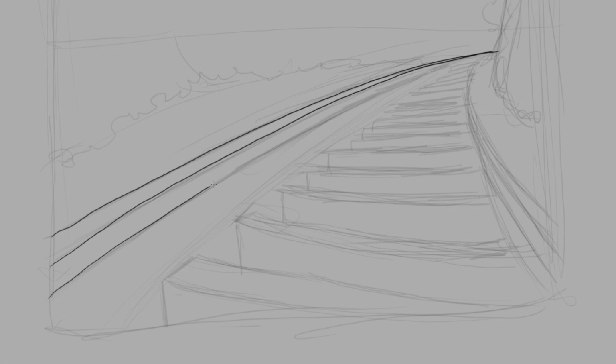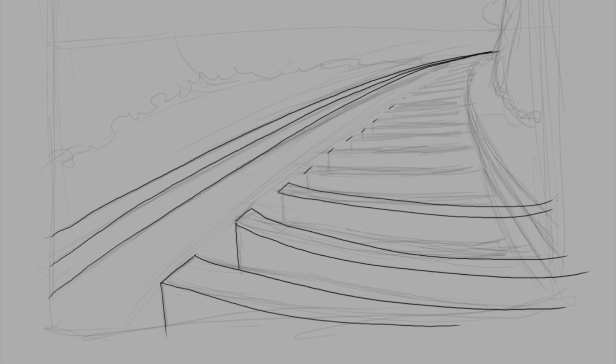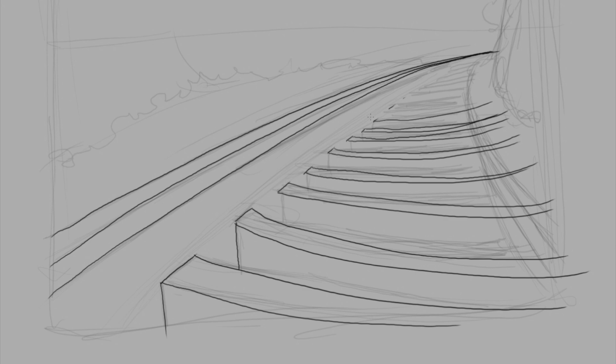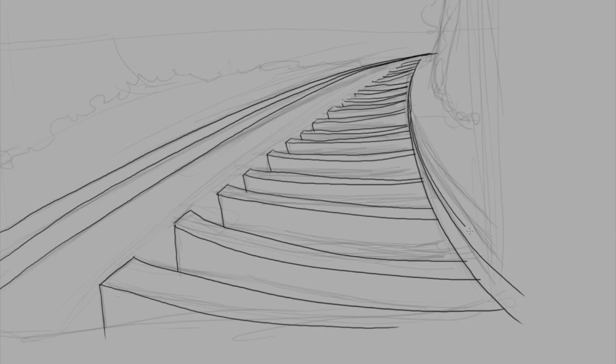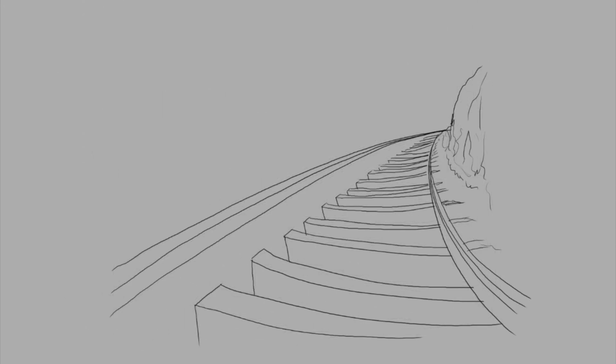With the train tracks, it's of course a similar process to the way I've just drawn the model, but I'm drawing it on a different layer so it will be easy for me to erase the parts that will be hidden behind the model. And so when I combine that feeling of perspective, where you feel like you can almost walk from where the model is sitting to the horizon, where the tracks seem to converge in the background, with a sky that also shows that feeling of movement, albeit in time, I think that concept of safari or a journey will be well highlighted in this approach as well.